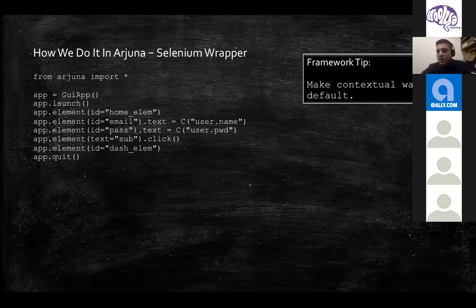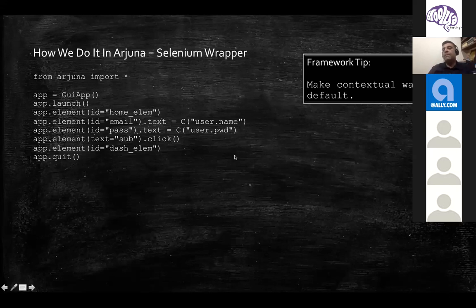This is what I call contextual waiting. After this, automation might still fail, but it minimizes flakiness of tests or interactions for some unknown reason at that point in time. If it fails after, let's say, 30 seconds, 60 seconds, whatever you configure, of course, the test is going to fail.